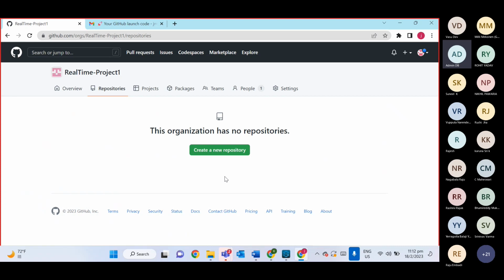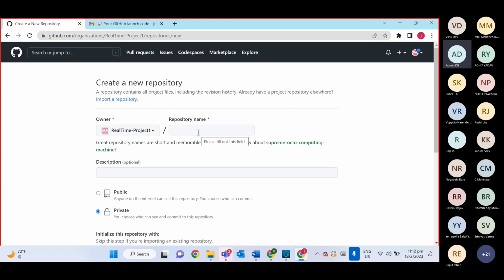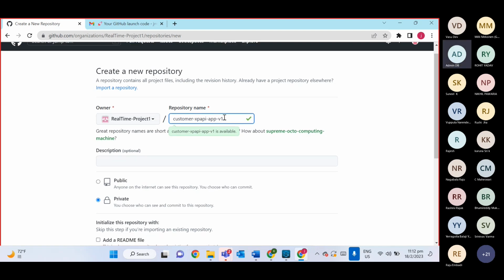At this moment, I don't know how many Mule applications we need to create for this project, but for learning purposes, let me create one repository and give it a logical name. Here we are going to create a customer related API, so I will give the Mule application name as customer XP API. This will be my repository name.